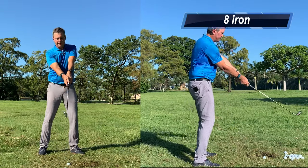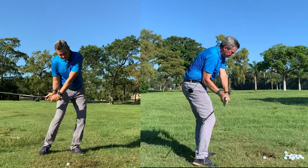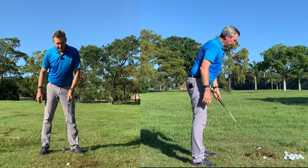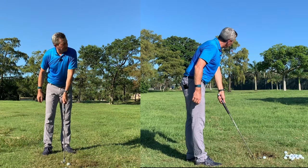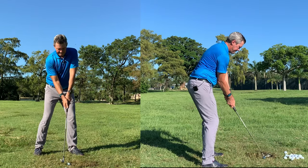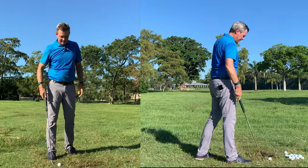Here's the eight iron. I'm going to find my distance from the ball — set up with wrists uncocked, club in line with my leading arm, hips bumped forward, and then just feel a good transition. I can see where the club strikes the ground. I'm trying to stay level with my hips through the shot, as well as my head. In the past, because of copying Mo, I stood so far away that I was dropping down eight inches, which makes it really difficult to be consistent and you lose distance. So once I get set up the proper distance from the ball, it's just back and through. A beauty.